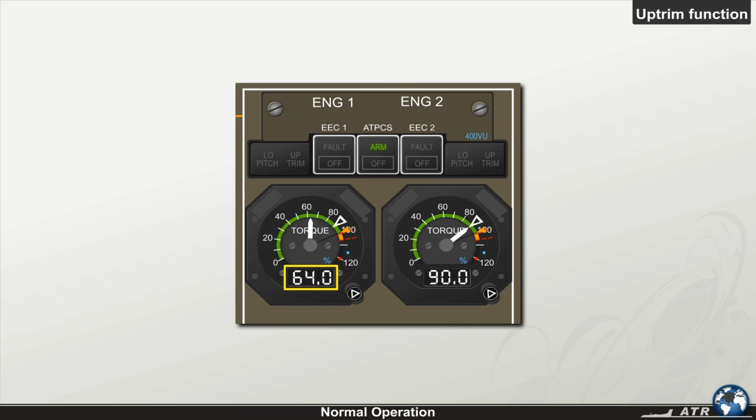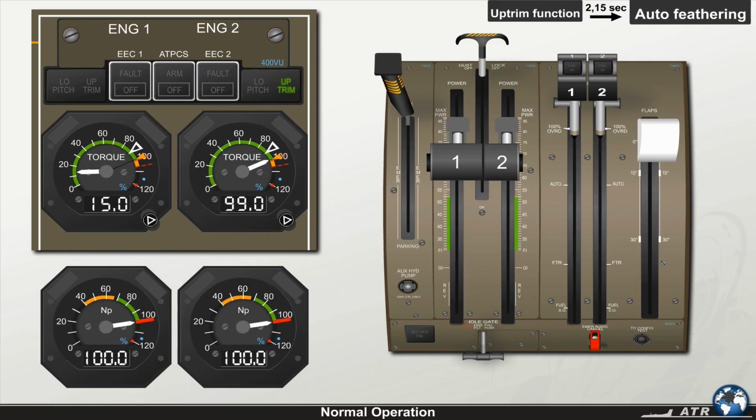If one engine torque drops below 18%, the up-trim function is triggered and the engine bleed valve is closed on the operational engine. The flight crew shall observe the green up-trim light illuminated for the operative engine, and that the engine has the correct torque. 2.15 seconds after the engine failure is detected by the ATPCS system, the auto-feather is activated on the failed engine propeller.